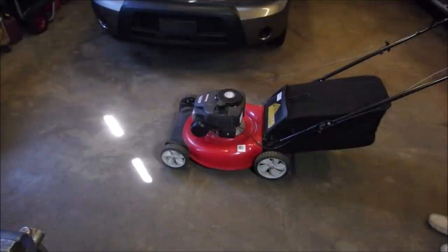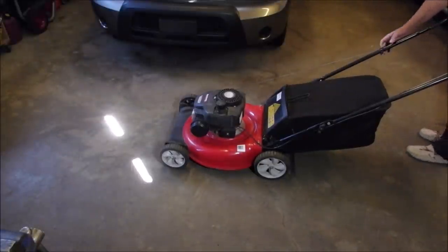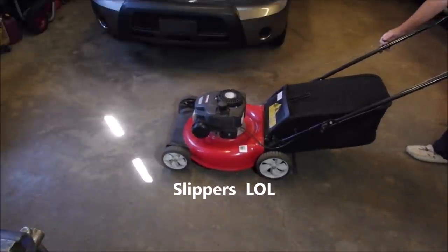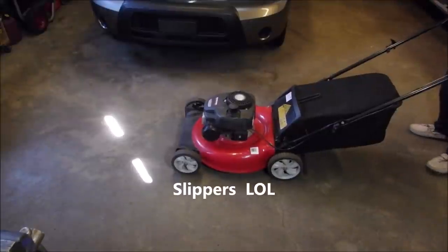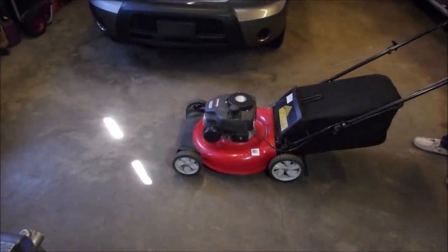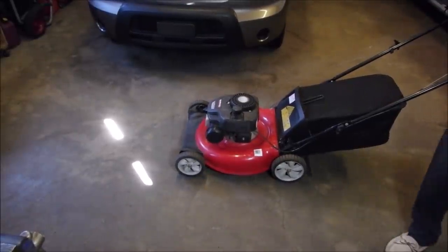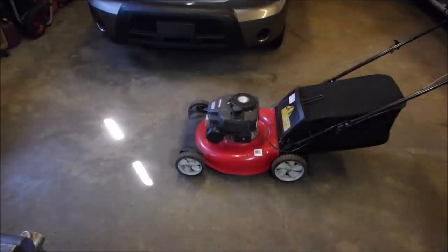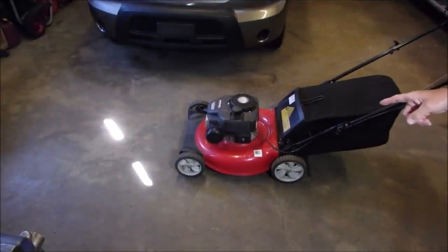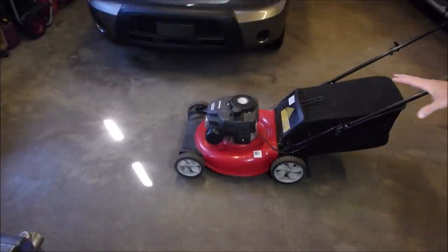Hi guys, it's the next day. It's only 4 degrees Celsius in here. I want to see if this mower will start on one pull. It's so cold, it might not. One. Nothing wrong with that. These are auto choke as well, so they're not as efficient to start as something with a primer. So that mower is now done.